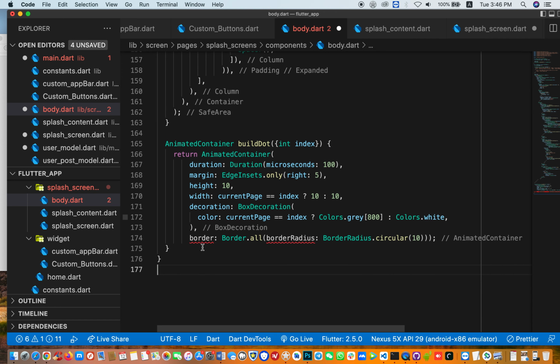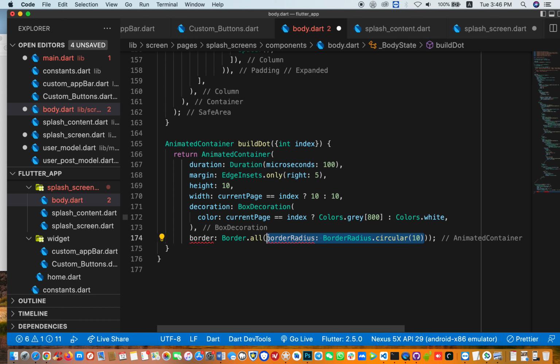Okay. Now let's tackle here. So here border, we'll be looking at border dot radius here, and this for this one.